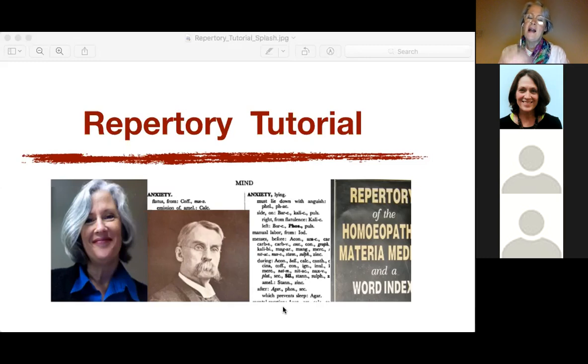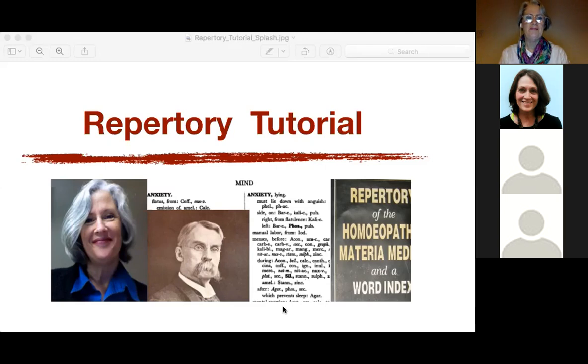So Hahnemann developed homeopathy from the ground up, and the repertory became a necessary tool as part of that. We're going to talk about the source of how it was developed. We're going to talk about a key concept of what is a diagnosis versus what is a collection of symptoms. And then we're going to talk about what happens in these experiments that are called provings, and how they come into the repertory as a symptom. And then we'll go through next steps so that you can be ready for next week.